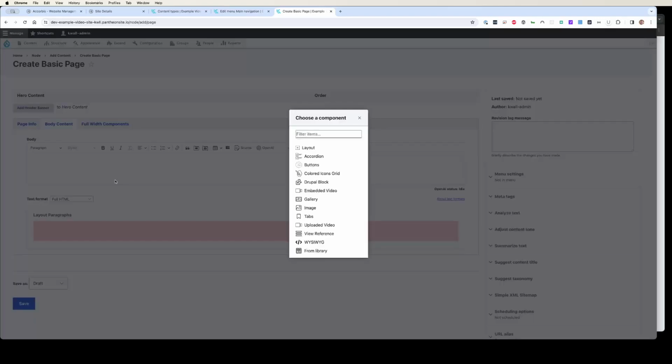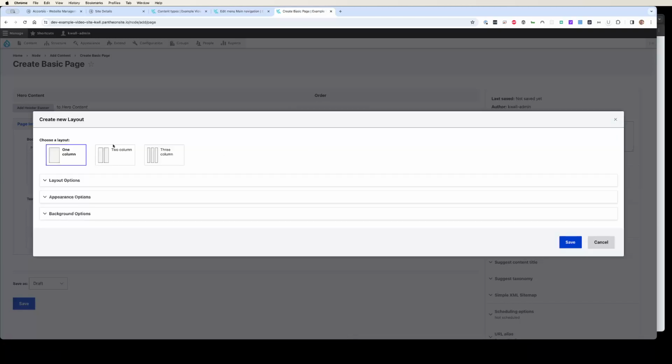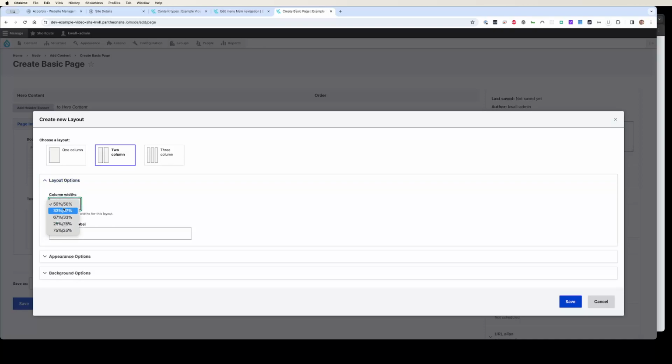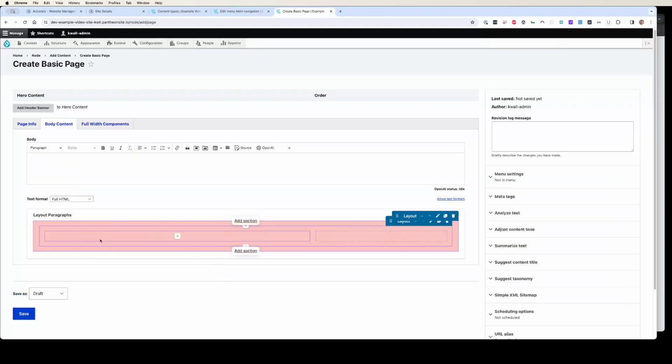Now I kind of want to build a couple things. So for one, I want to add a couple columns in here. So I'm going to grab a 2-column. I'm going to move it to like a 60-30 kind of situation because I want more over here, less over here, because I kind of want to do my content on the left with a lot about this place, and on the right I'm going to put in a picture and a button and a few things like that.